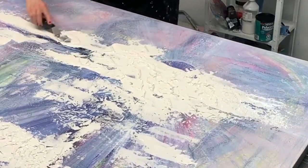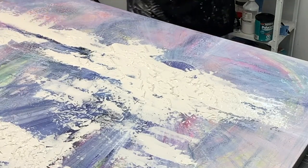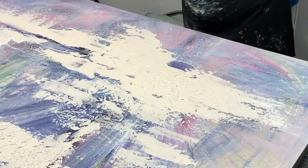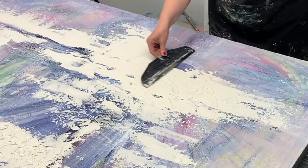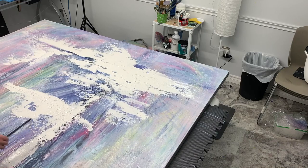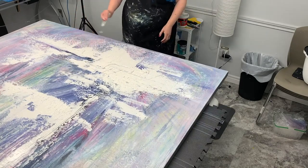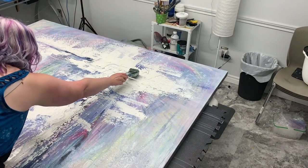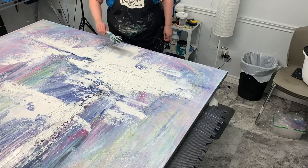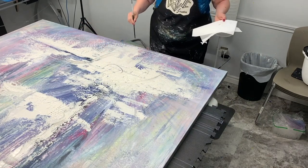What you see me playing with here is a putty knife and some modeling paste, which is basically the artist's version of drywall putty. In fact, I've used drywall putty as well, it just doesn't have the longevity and the stability of modeling paste, but it does the same thing. So it's just a neat way to create some nice visual texture, which I'm using to totally obliterate what was once my focal point, and hoping that moving forward the new focal point will be something I love more.